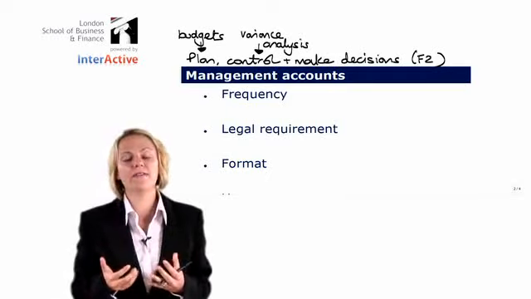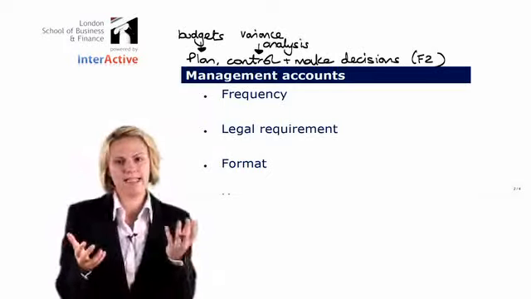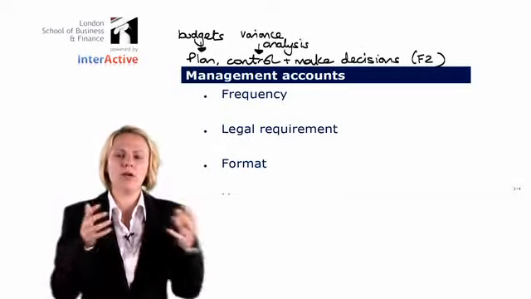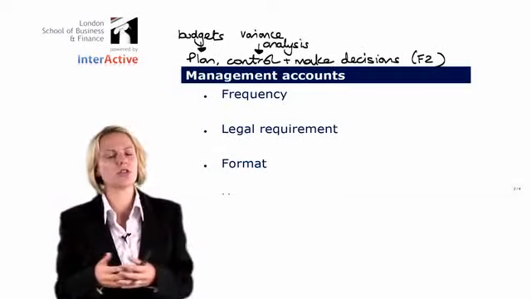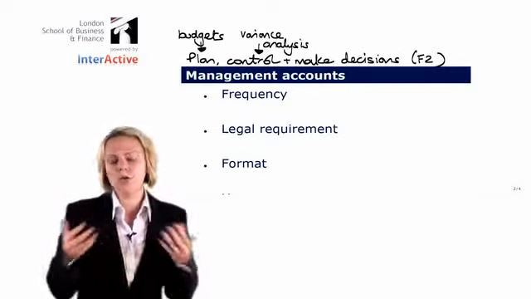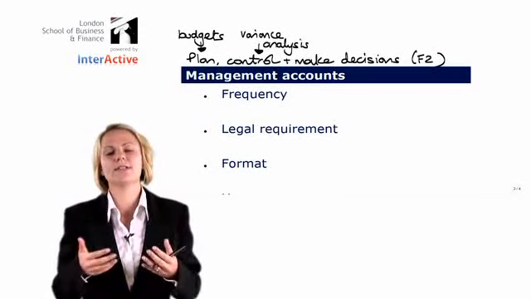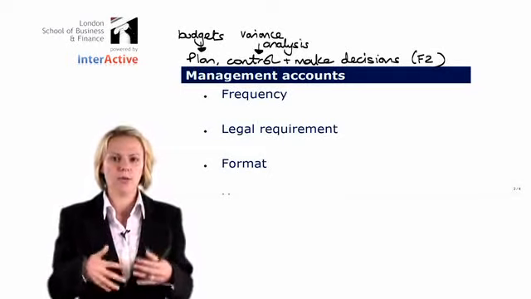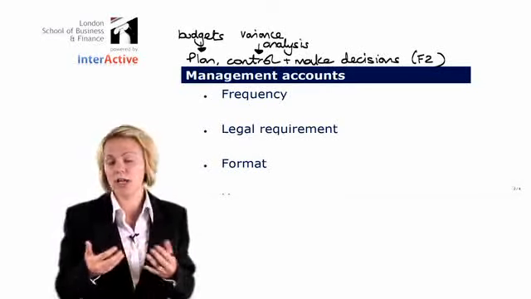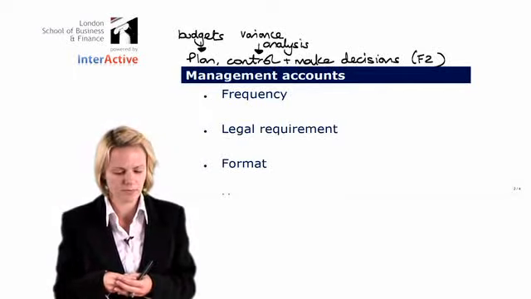So what I mean by variance analysis is comparing the budgeted or planned results against the actual results of the business. And once we know that, we can help control our costs if they're exceeding the budget, or even help us control our revenue. Maybe we're not generating as much sales income as we would have liked. Well, the management can then look at that and decide how they're going to deal with that to help them control their costs and their revenues in their business.